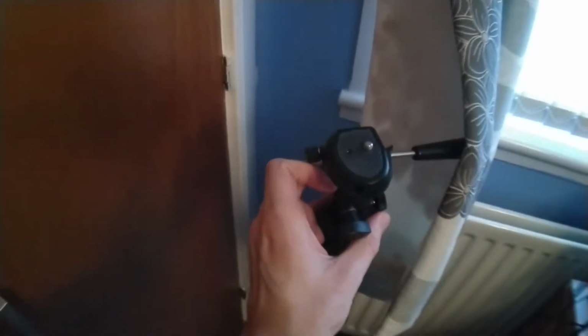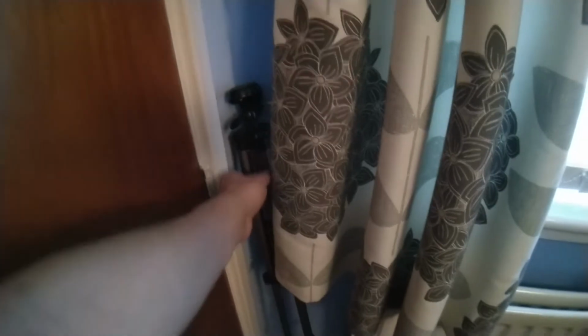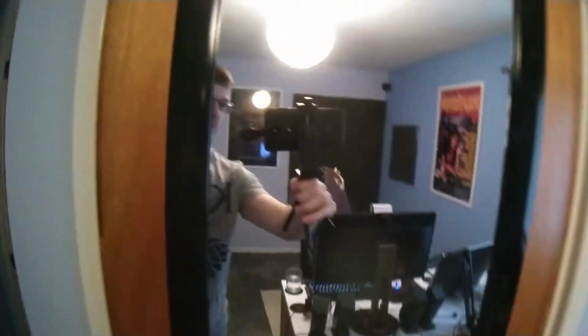This is my big tripod. It goes really short, to about here, and then it can go to, I don't know, a couple of feet. It's just an Amazon Basics tripod, but it does have this really cool hot shoe mount. I like that all camera equipment is a 1/4 inch 20 thread. Even the tripod thing I'm using right now is a 1/4 inch 20. So it's really nice having the same thing on everything. Alright, so that's basically my room tour.